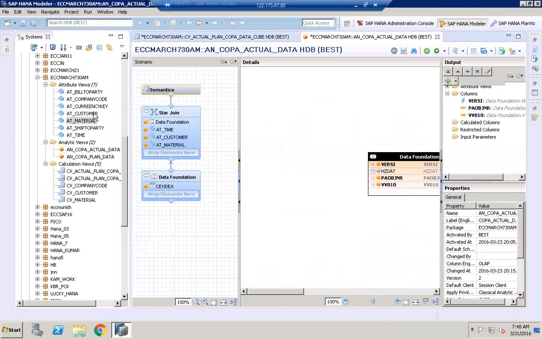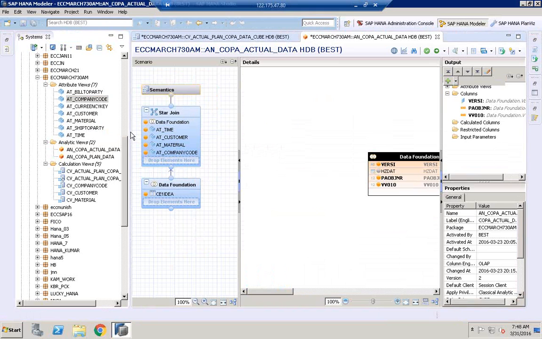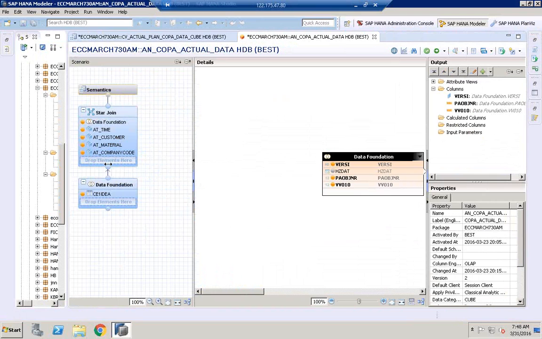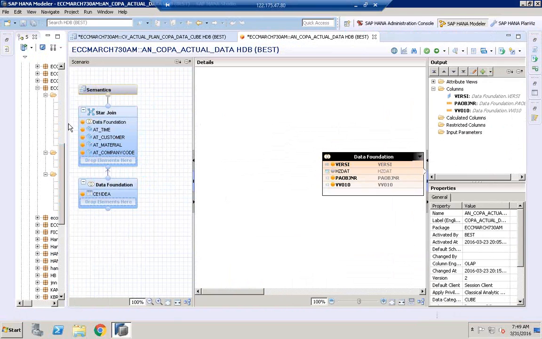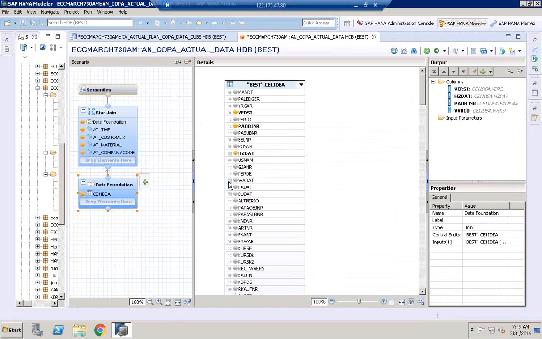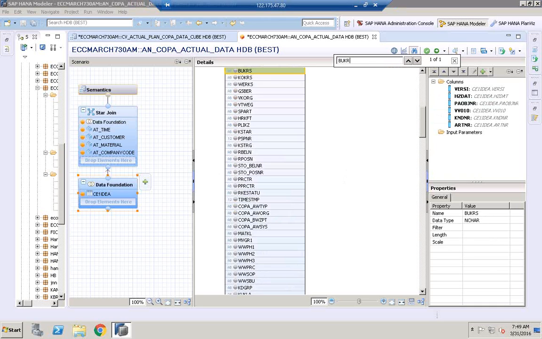For some reason these are not there. I'll first complete this activity and then go to the calculation views of type cube. I'll select customer, product, view KRS.